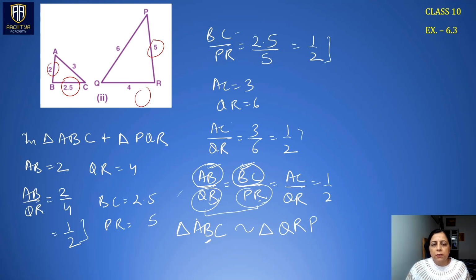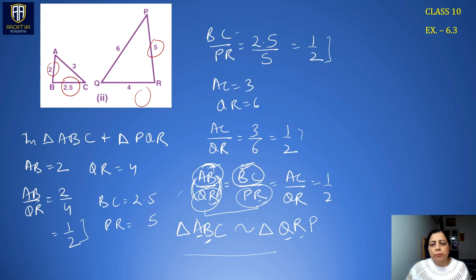So B was here in the middle of A and C, so I have written R in the middle. Now if you look at AB, corresponding to B we have located R. So B corresponds to R. That means for A, we have Q. So A is the first letter, and I have written Q first. So P automatically goes in the last place.